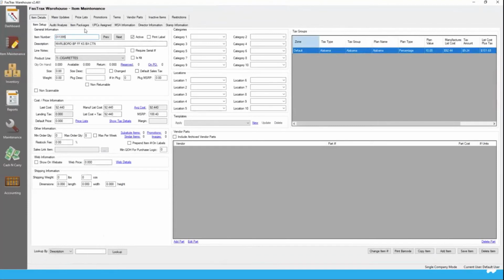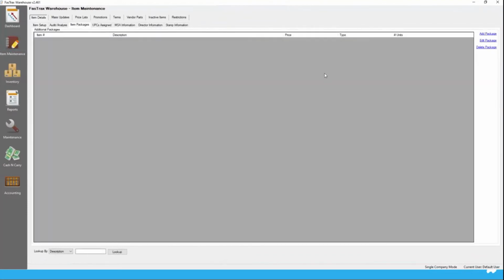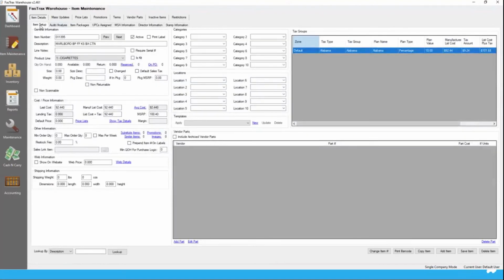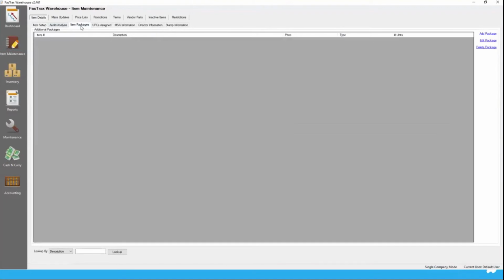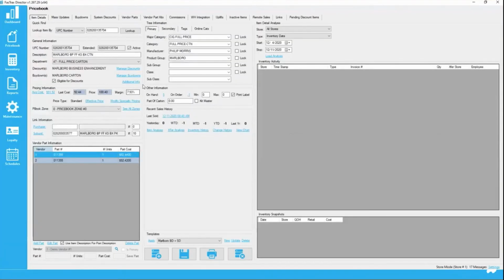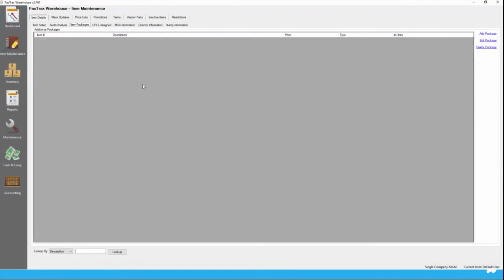So we want to look at the item packages. Notice there's nothing here. That's because there are no partial packages assigned to this item. If you're curious on what packages are, I'd suggest you watch that particular webinar. This will allow you to basically assign different UPC levels to your items in warehouse if you receive partials, for instance, like we're going to do here. Now, in this case, we want to electronically create this automatically. We don't want to have to manually go in here and add the pack to this particular item.